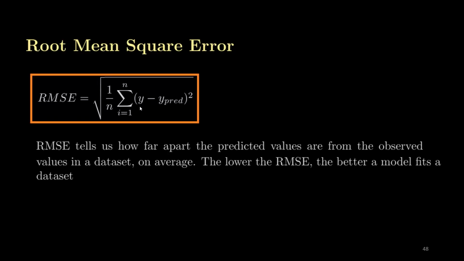So suppose the target values are in millions and our RMSE value is in thousands. Suppose Y represents the housing price in a data set, and it is 1 million, 2 million or 1.5 million. So if Y is in millions and RMSE is in thousands, it means this is a very good value of RMSE because it is more than 100 times less than the target values.